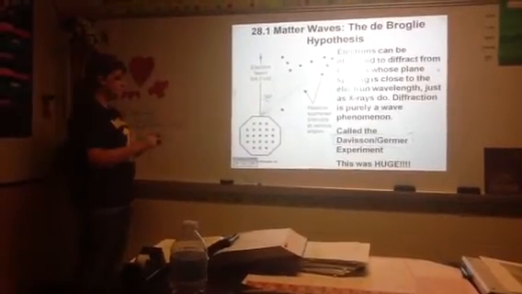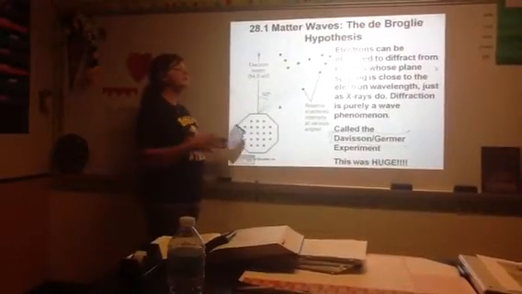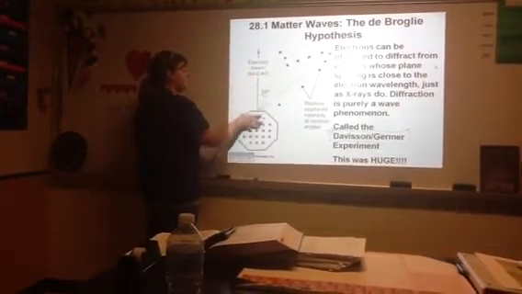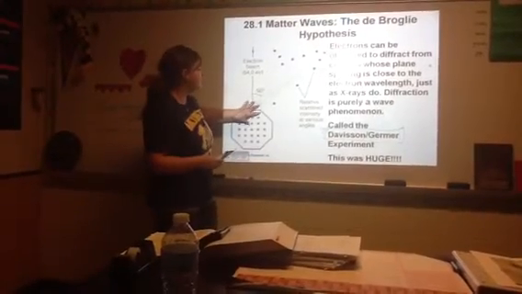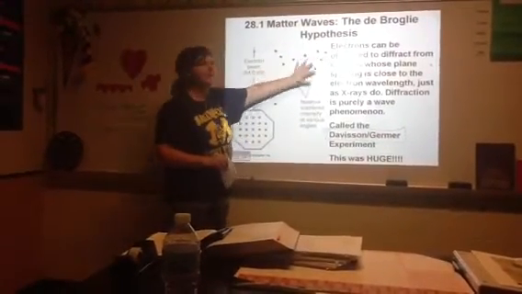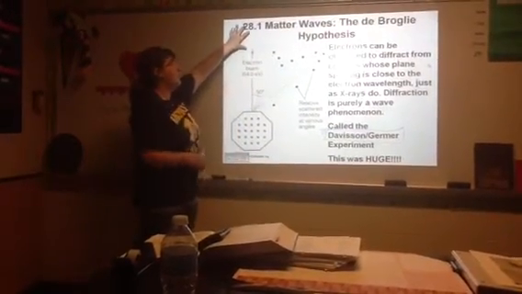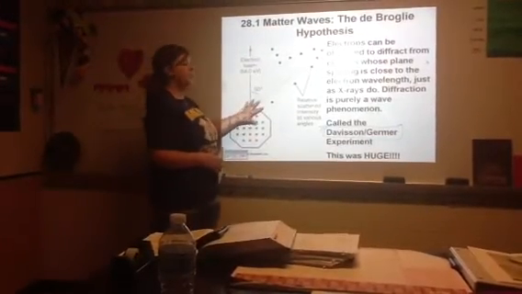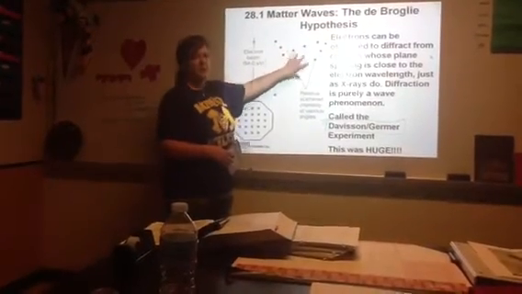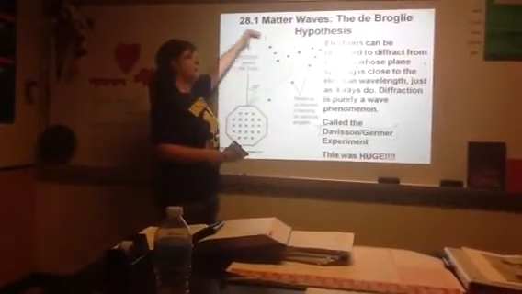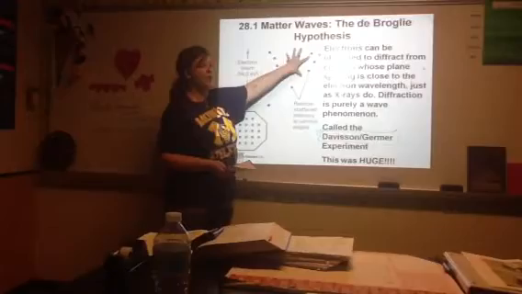What happened then, they accelerated these beams of electrons, or these beams of X-rays. So they accelerated them at this nickel, and what they found was all of these electrons just scatter away from it after they shone this beam at a certain angle. So they have electrons coming toward nickel, and the electrons, or the X-rays, would diffract. So I would see a scattering here, okay? Electrons down into nickel. These X-rays or electrons come off, and they diffract.